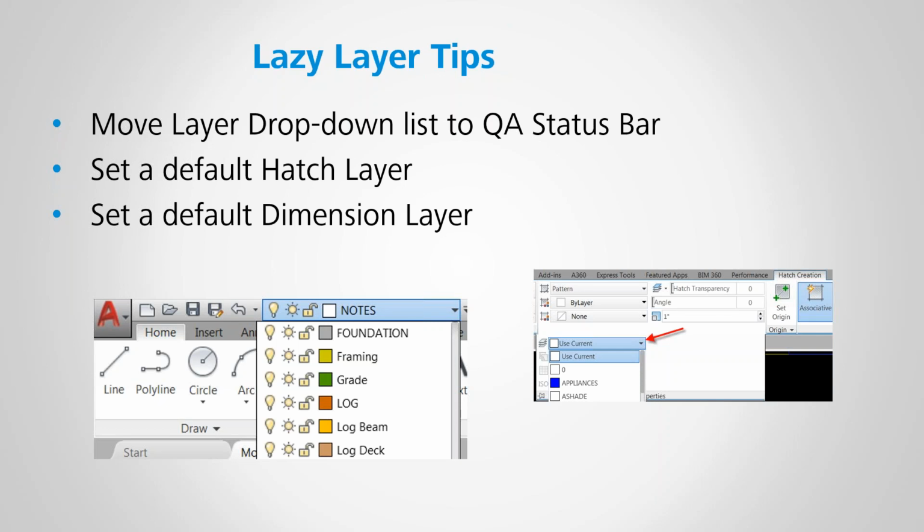And incidentally, accessing layers, going into Layer Manager or changing layers, that's the third most frequently used command inside of AutoCAD. So we do it a lot. So we want to make sure that we're as efficient at it as possible. And if you're curious what the second most frequently used command is inside of AutoCAD, they kind of cheated. They put the zoom and panning together. But that would be kind of obvious, right? The zoom and pan would be really popular. You'd think that would be more popular than undo. Wouldn't you think that? But it's not.